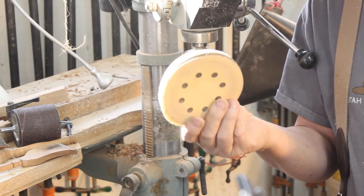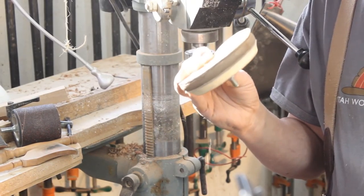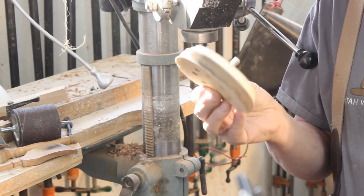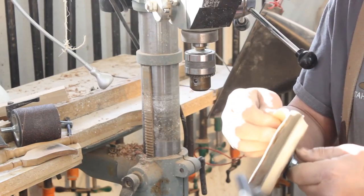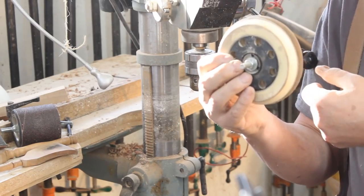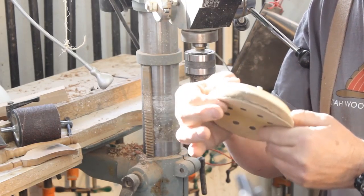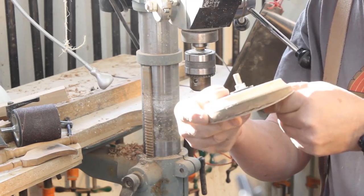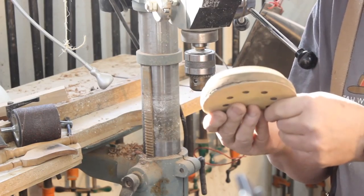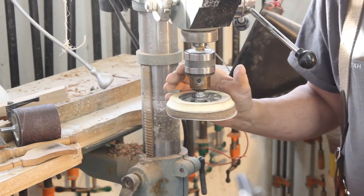Here's another thing that I use on my drill press for sanding. I'll take bowls, hollow forms, or other objects that I want to sand after I've taken them off the lathe. I've got sandpaper that goes up to 400 grit, and this pad — which might have been from a random orbit sander — has a nice thick foam pad that conforms to what you're doing. After using a really heavy grit, I may start at 150 and work my way up to 320 on my spatula using this. I've got that chucked up into my drill press.